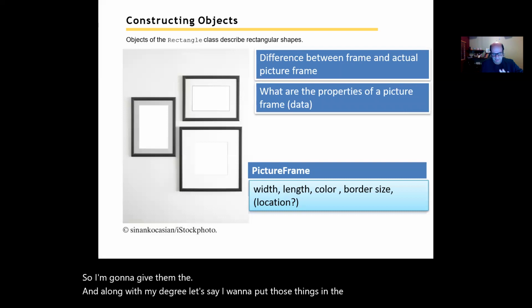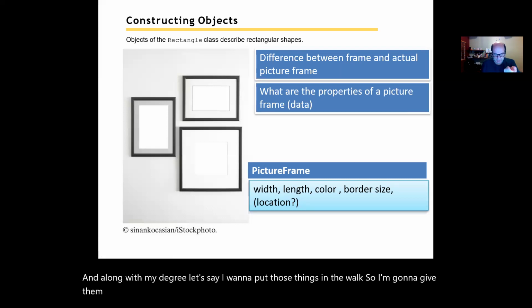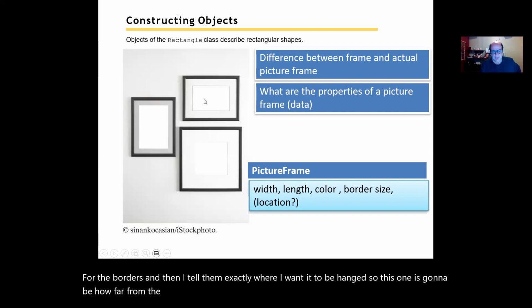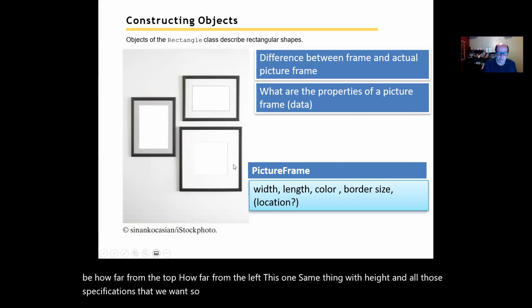So I'm going to give them the measurement. I'm going to give them how thick I want the borders. And then I tell them exactly where I want it to be hung: how far from the top, how far from the left. Same thing, width, height, and all those specifications that we want. So that's going to define my picture frames.